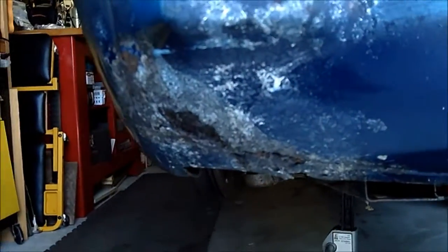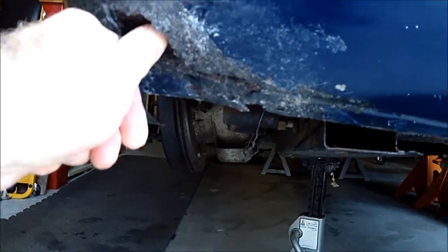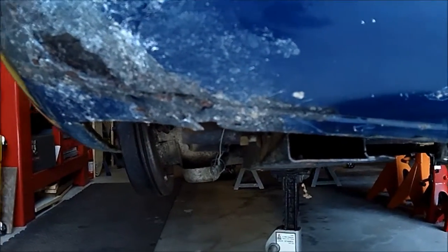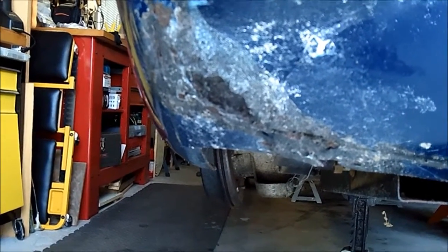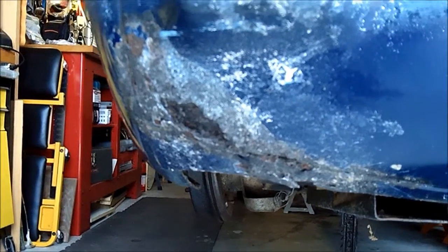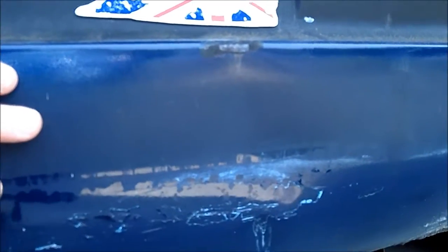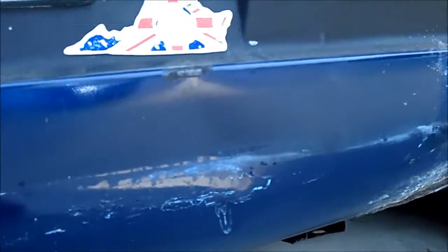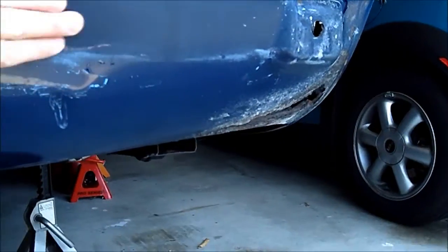Then on the rear valance, it's got some nasty rust in these corners. This one, I don't think it goes all the way through, but I'm pretty sure there's some issues in there, so I'm going to try to repair that. I don't really want to buy a whole new panel, but we'll see how it goes. There's also a dent here, because I have records on it where they got a new rear bumper, so I think they got hit in the rear at some point, and I guess they never bopped that out.